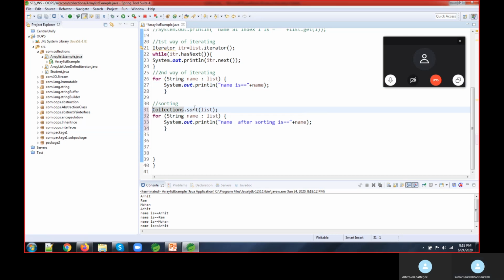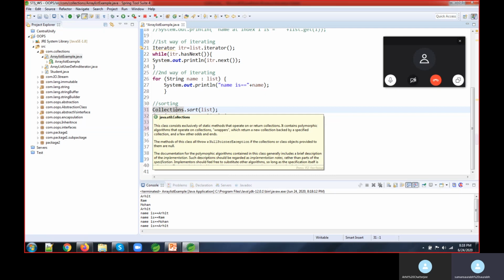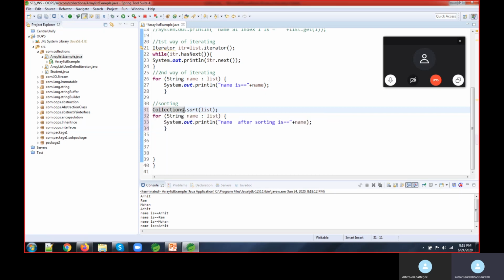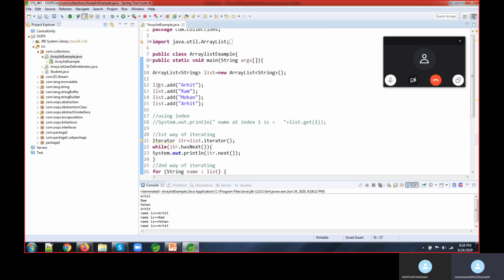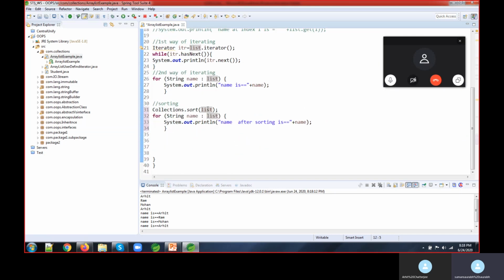Now I told you we can sort also. The sort method is already provided by the Collections class. I'm using Collections.sort and passing the list I want to sort. After that we iterate again.